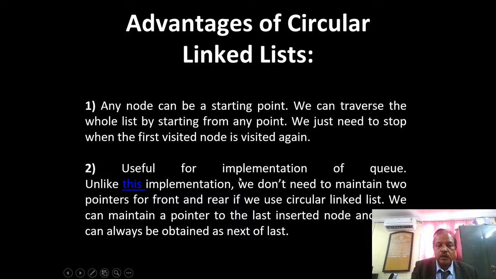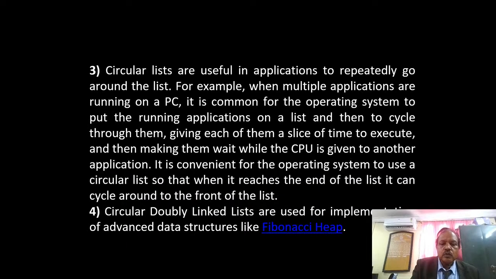Second thing, it is useful for implementation of a queue. Unlike other implementations, we don't need to maintain two pointers for front and rear. If you use a circular linked list, we can maintain a pointer to the last inserted node, and front can always be obtained as the next. Okay. So these are the things we studied about the linked list.